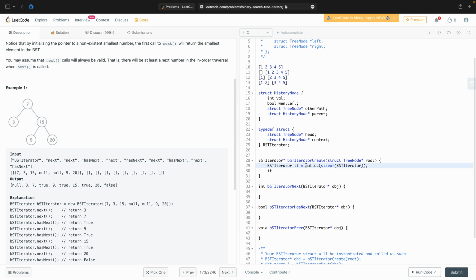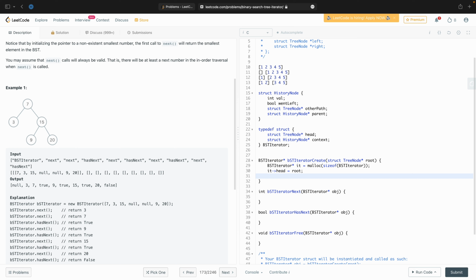Oops, that's a pointer. The head is going to be the root, and the context is going to start off at nothing. There is no context.